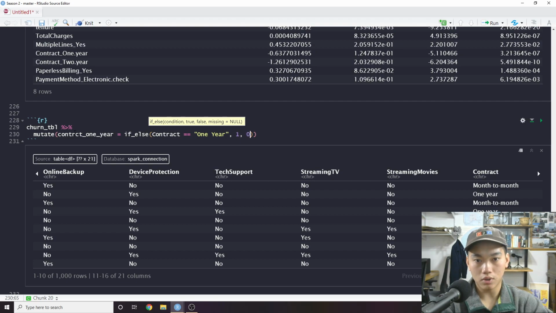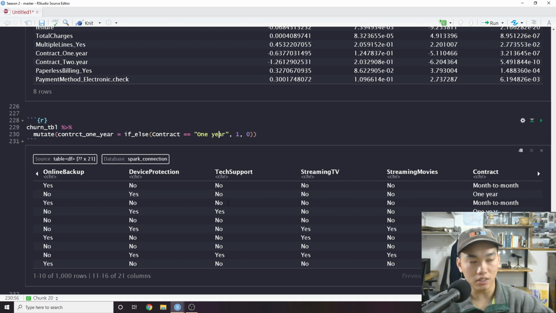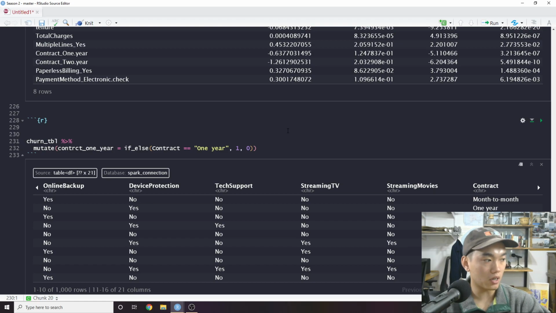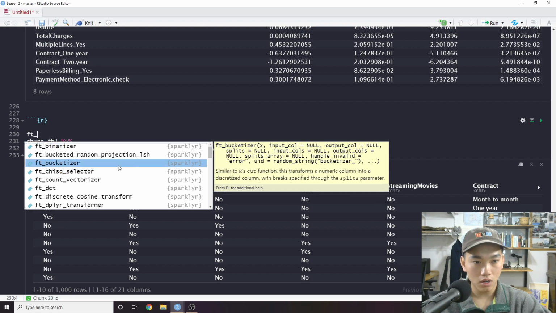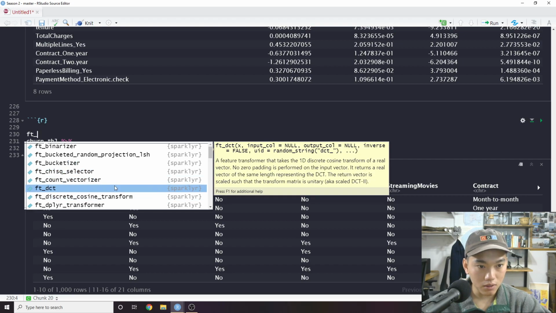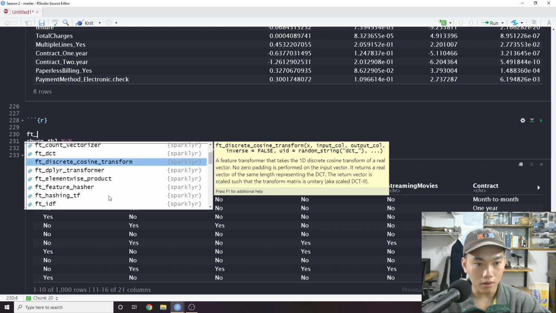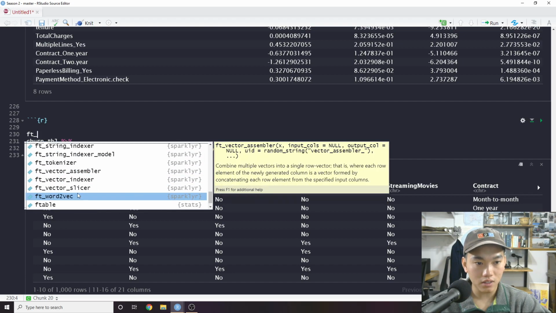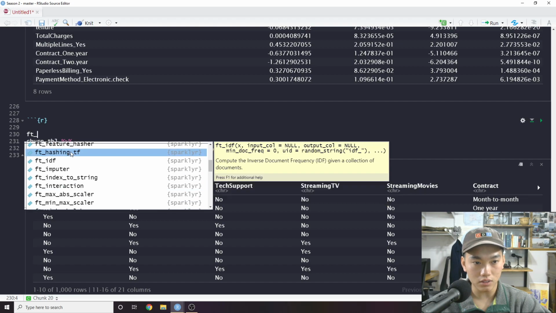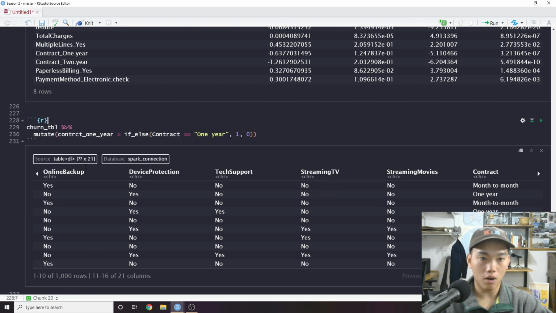Oops, 1 0. So in this case, what we have to do is actually do the dummy variables ourselves. I've looked a little bit at the things that we can do. There's a binarizer, which applies a threshold to a column such that less than or equal, and a bucketizer. It does cuts, but I don't think I really saw a dummy thing, and I feel like all these are stop words and stuff like that. So we'll just do it manually right now.